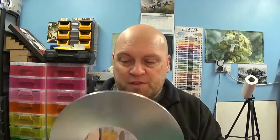Welcome, guys, to me attempting to make some Congo terrain, some more Congo terrain, I hasten to add. This time I'm going to be trying to make a template for what I'm going to be using as Kong's Lair, amongst other things. Now, I'm going to use this thin cake board for the purpose of this until I can get something better, more established.